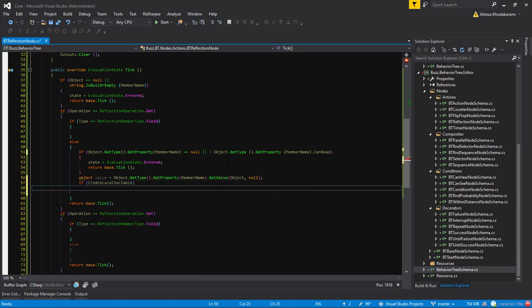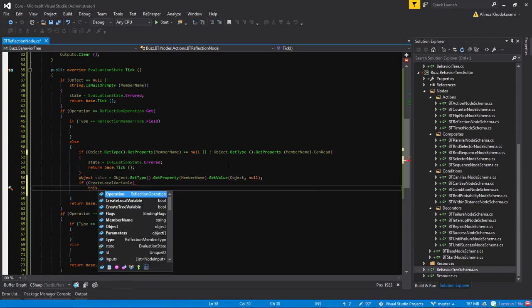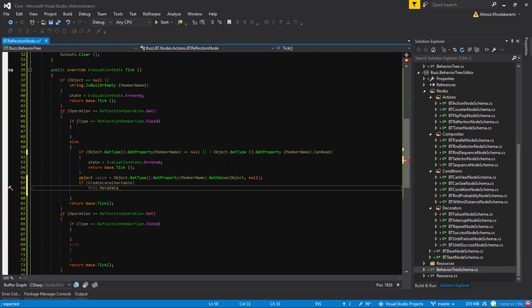Actually, we say this dot metadata, and this is redundant, dot.